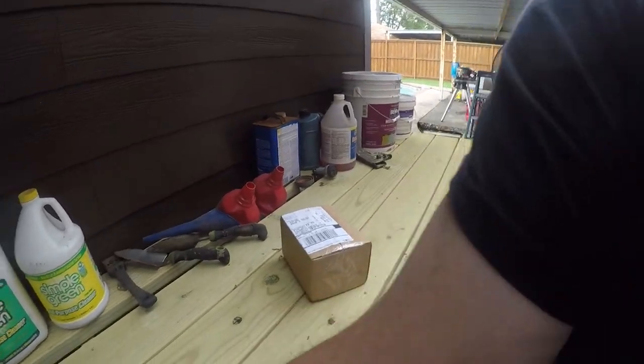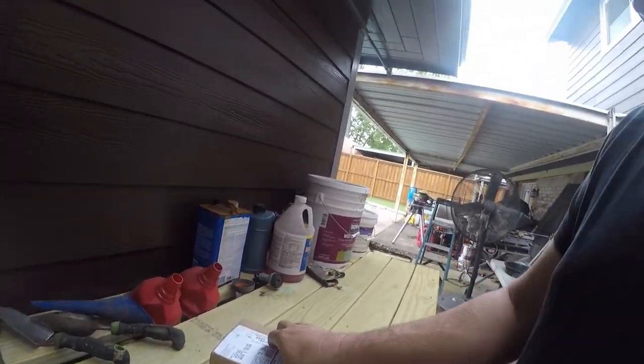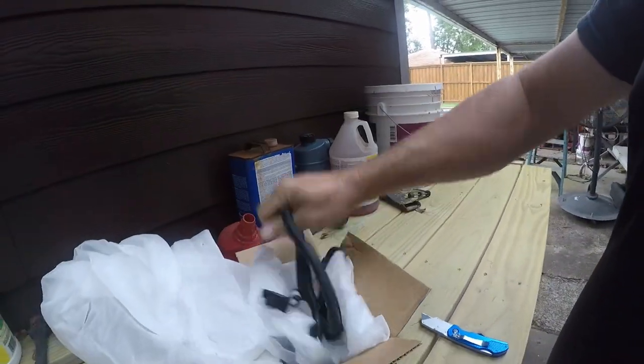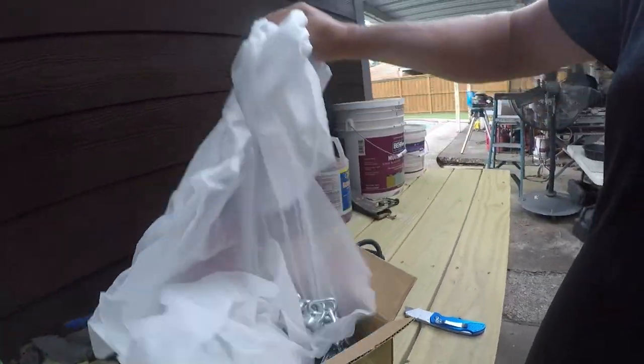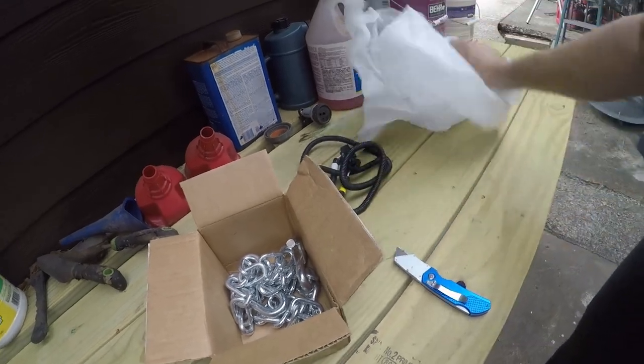Hey friends, it's Brian. I've got a small project today on my MasterTow tow dolly. So, parts for it came in. It's a wiring harness and some safety chains. And so let's go see what it looks like.